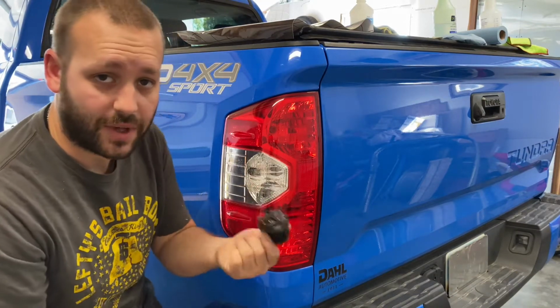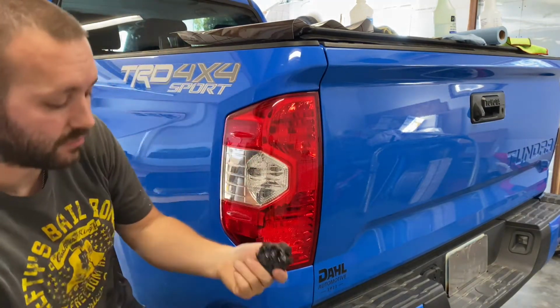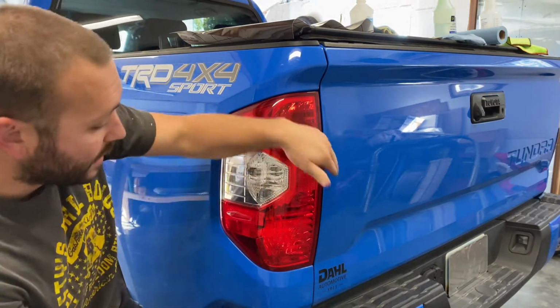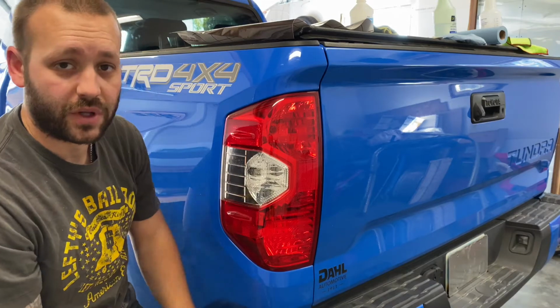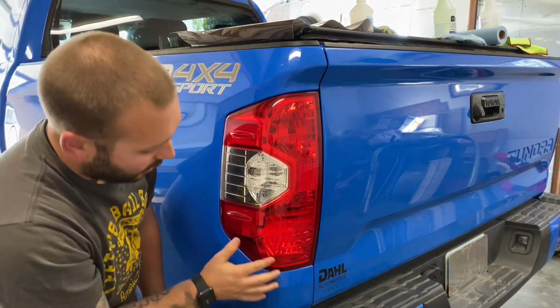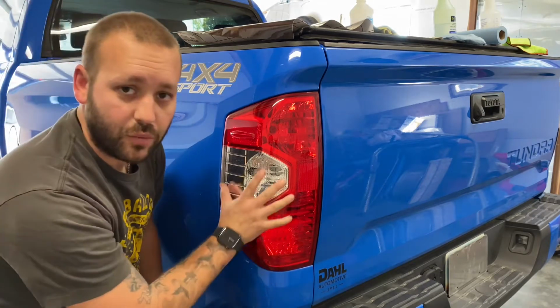So as you can see, we've got the whole taillight off in just one piece. We did tear in a few spots, but as long as you just keep working, hitting those edges first, it's going to peel off relatively easily. I do feel a little bit of adhesive left, so it wasn't a perfect removal.